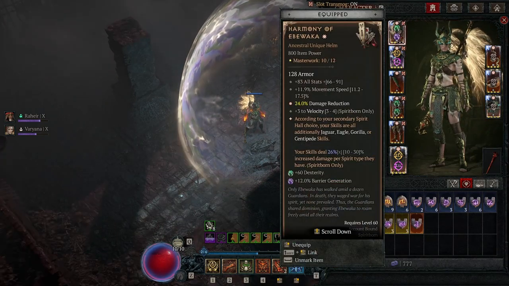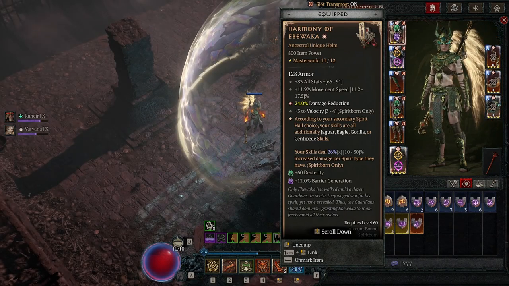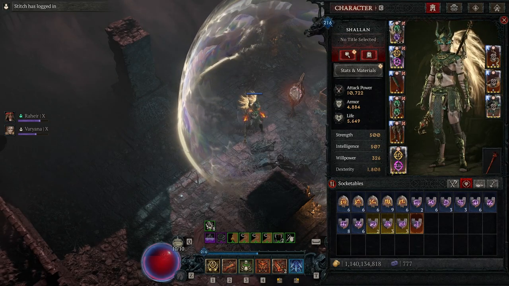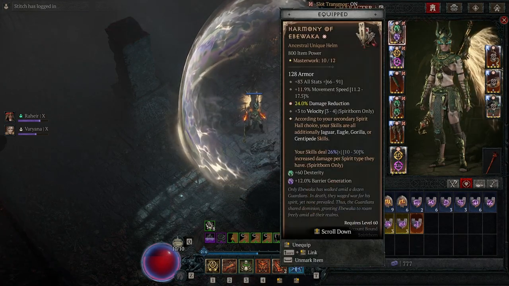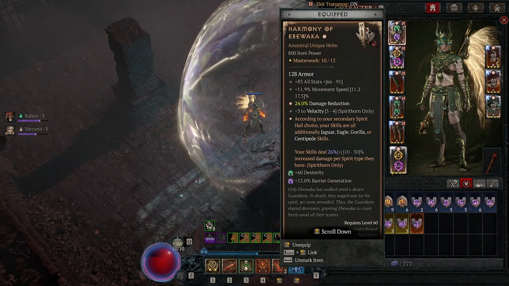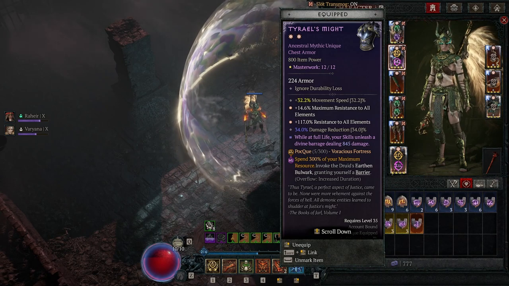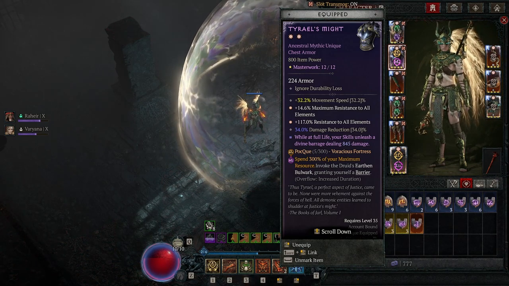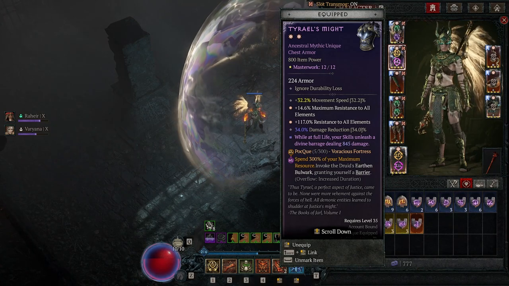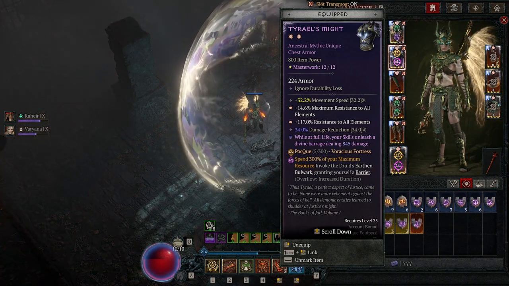Here's my gear. It's just Masterwork 10 just to hit the 1800 dex right there, and 500 for the stats. This one's actually good. Hit the damage reduction twice. This is the 2GA Tyrael's movement speed for some reason, but it's so expensive and I didn't want to grind some Forgotten Souls, which is kind of rough this season.